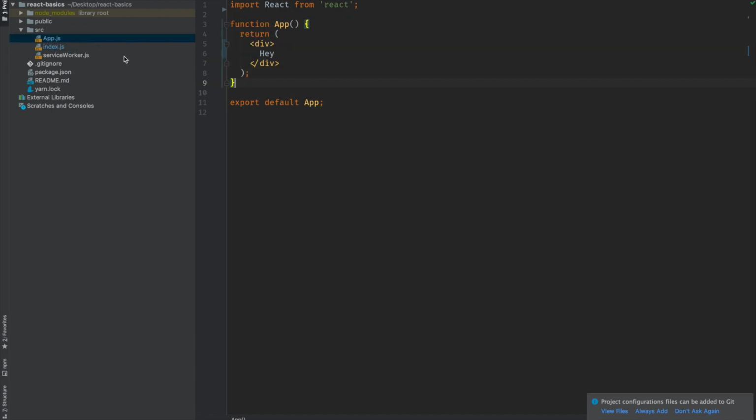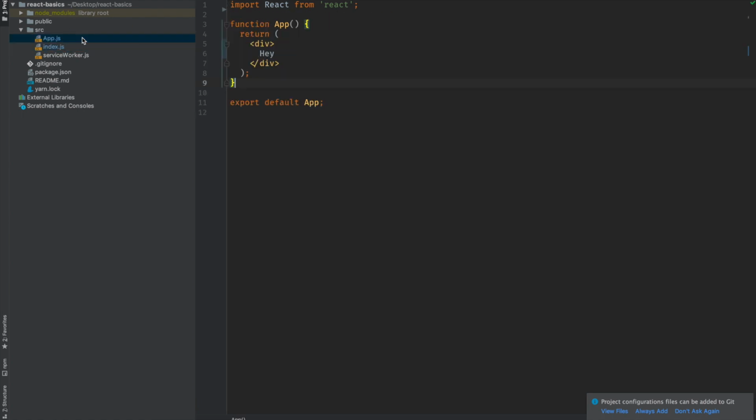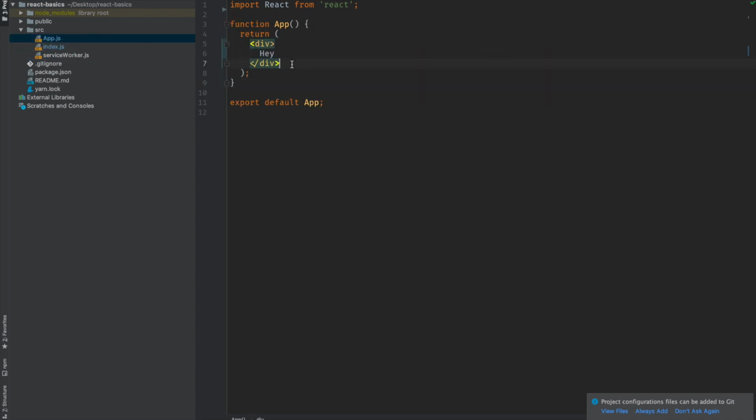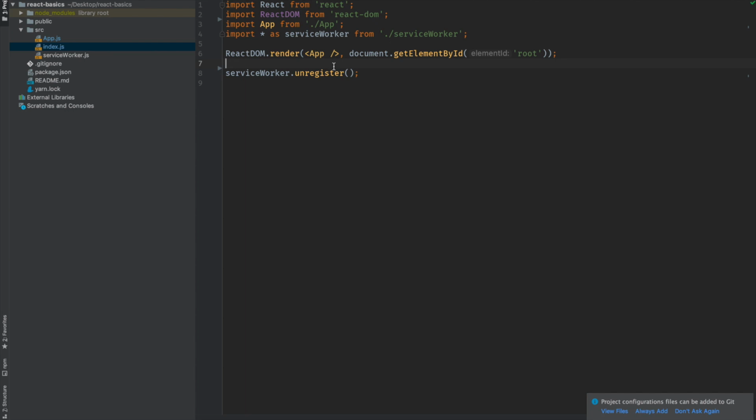So getting started, I have a basic create React app application. I've deleted a couple files, index.css and app.css. Those are removed. In this tutorial, I may make a few mistakes, and we're going to work through it. I'm not going to cut anything out. We're going to work through the errors, because as a software engineer, you need to be able to Google and figure out what's wrong with the problem instead of asking anybody else who's out there to give you the answer. So for this, there's not going to be any edits here.